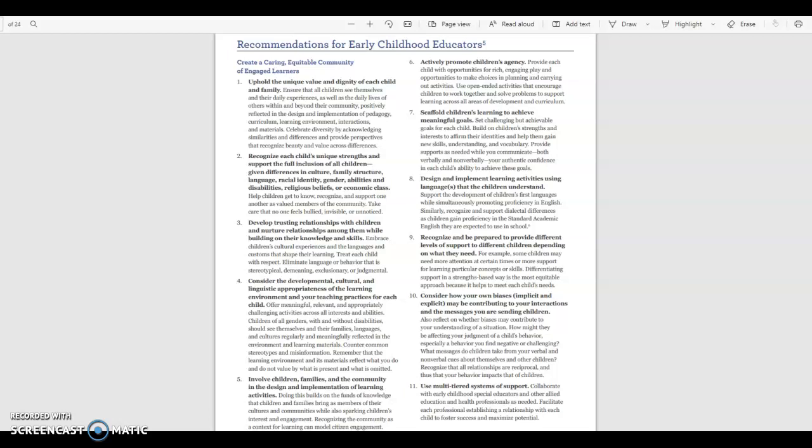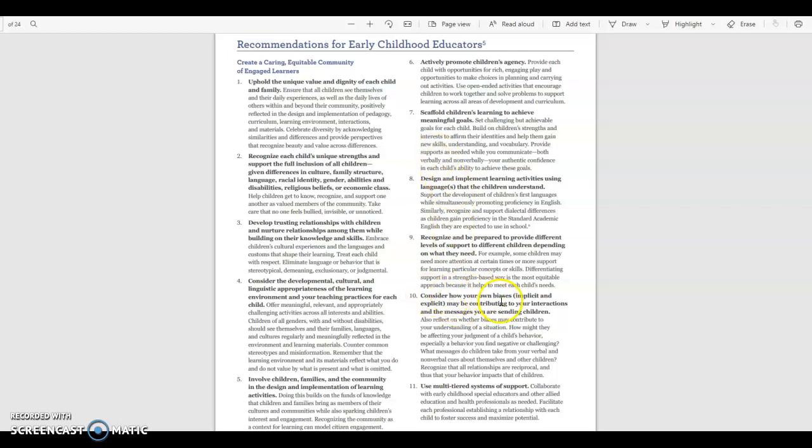So uphold unique value and dignity of each child and family, promote children's agency, scaffold children's learning and to achieve meaningful goals, recognize each child's unique strengths and support the full inclusion of all children, develop trusting relationships with children and nurture relationships among them while building their knowledge and skills, consider developmental, cultural, linguistic opportunities or appropriateness, involve children and families and community in the design and implementation. You're going to be using a multi-tiered system of support. You're going to collaborate with childhood special educators and aligned with the education of professionals.